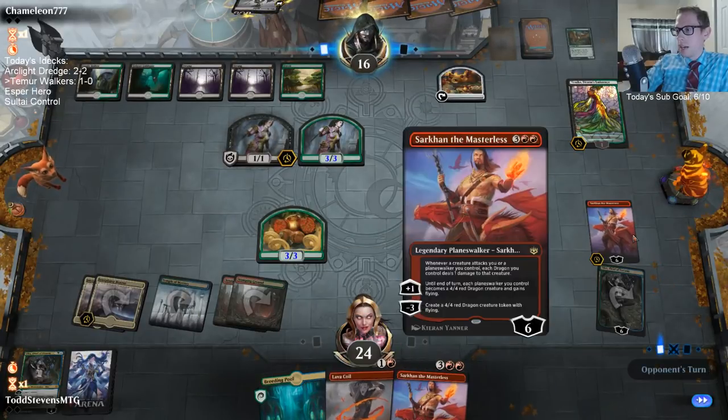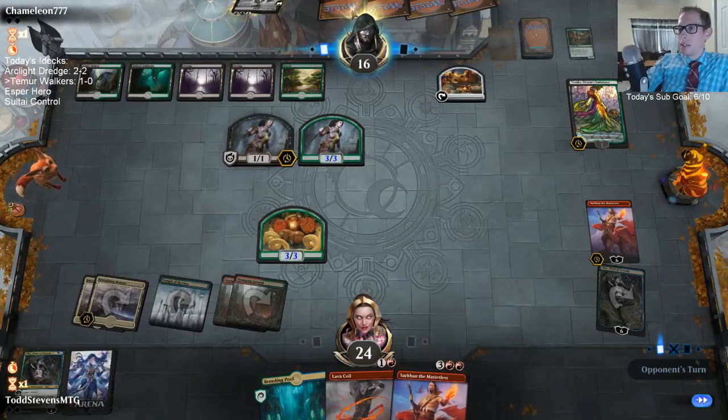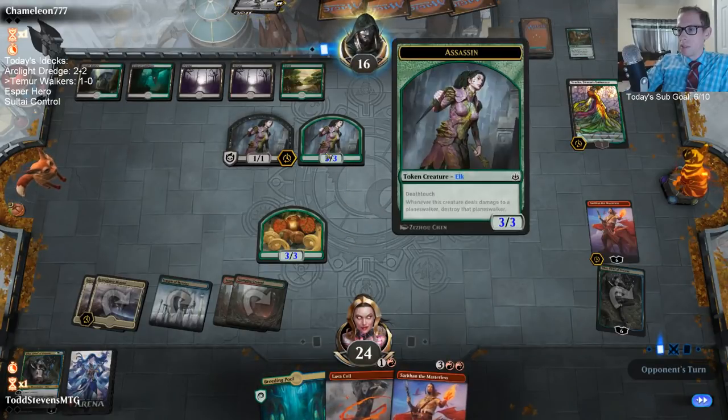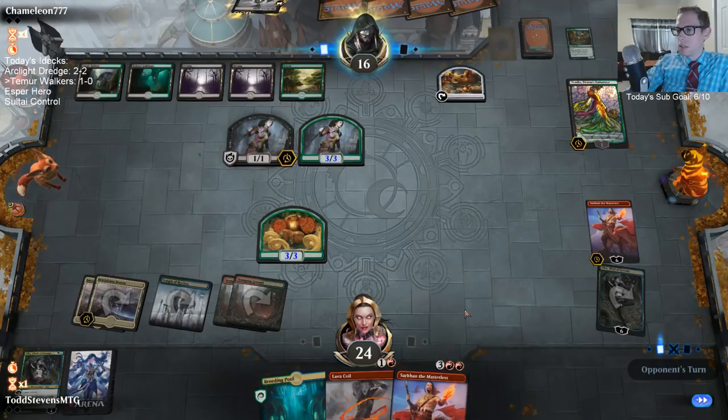Again, I could minus and make a dragon, but if they have a couple removal spells, kill my dragon, kill my 3-3, and then this thing hits my planeswalker, I basically just don't want that to happen. I'm not taking any risks.